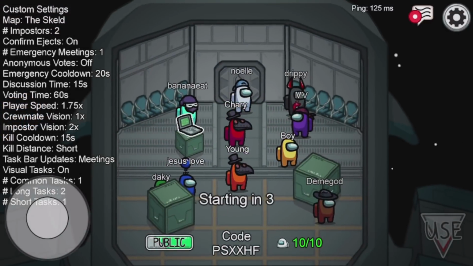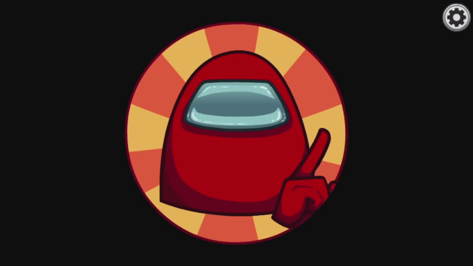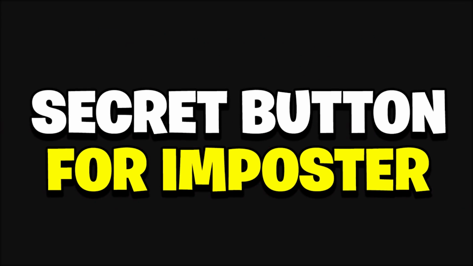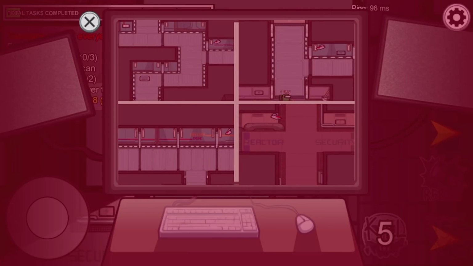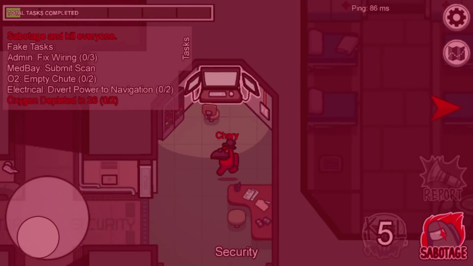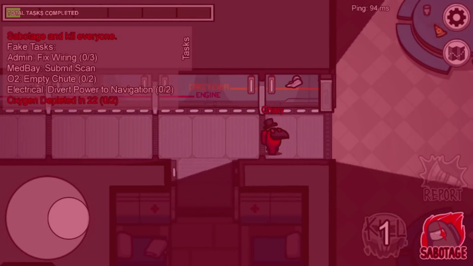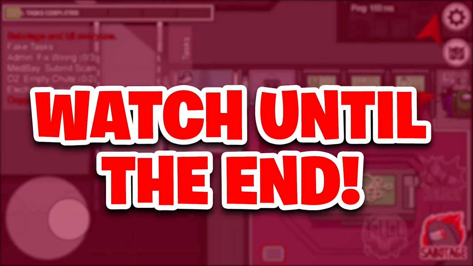How's it going, guys? Charizard Freak here with another video, and today I'm going to be showing you the secret glitch button to become imposter every single game in Among Us. So I did actually recently discover this button where it's actually glitch and you guys can become imposter every single game in Among Us, and I recommend that you guys do watch until the very end so you guys don't miss out on any other steps.